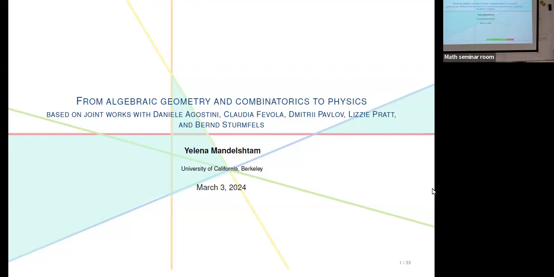Thank you so much. Thank you for the invitation. It's very nice to be here. So this is actually my first colloquium talk. I'm more used to talking to algebraic geometry or combinatorics audiences at seminars or conferences, so I'll do my best — please interrupt me if anything's unclear or if I'm assuming too much. I'd really like it to be as understandable as possible, and I was possibly a little too ambitious with the amount of material on my slides, so it's okay if we don't get to everything.